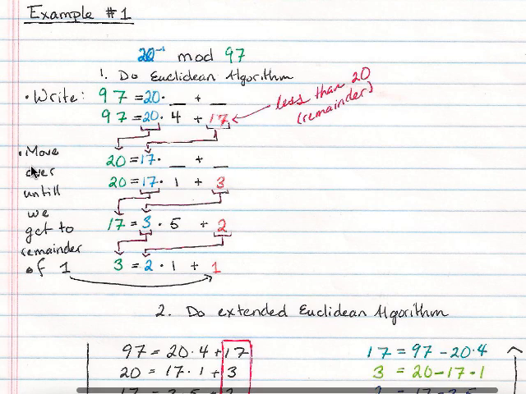Next up, you can see I put move over until we get to a remainder of 1. So 17, move it over, take the 3, move it over. Note that the 1 and the 4 here is not important. We basically ignore it. We don't care for this part. So we take 17 and 3, move them over, say 3 times 5 plus 2, 17.